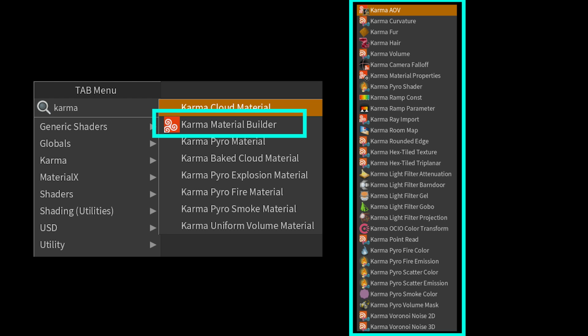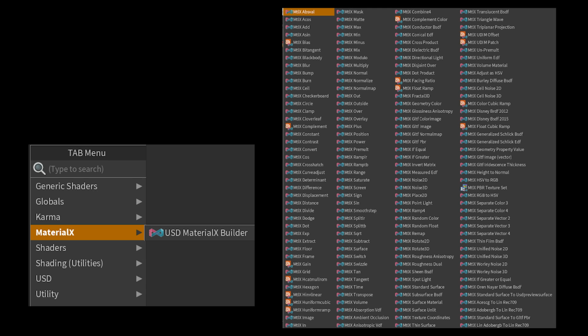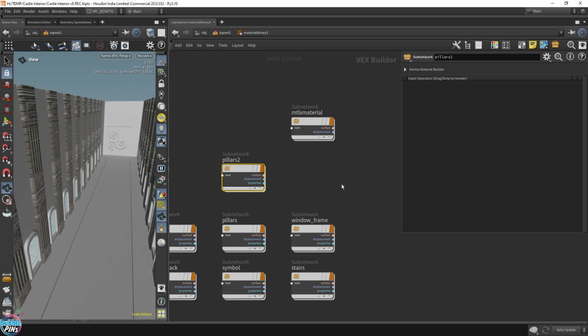Karma nodes are a Houdini thing, nodes designed by SideFX to extend the functionality of MTLX. So what do I mean by that? MTLX nodes are inside of Houdini. Doesn't that mean SideFX created those? Not exactly. MTLX is an open source material library made by ILM in 2012, and several companies, including SideFX, have been contributing to this material library over the years, making it better. Because of its open source model, it allows many different 3D applications to adapt to it easily and makes it cross-compatible. So we can port our USD geometry with materials to another rendering engine without the need to recreate all the setup.